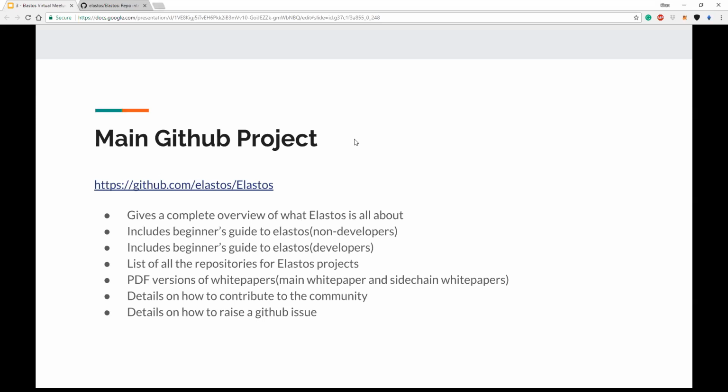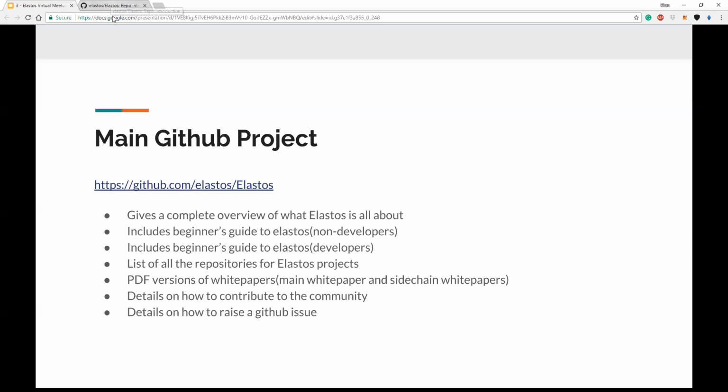And just this morning, we actually added 2 beginners guides, one focused towards non-developers. We basically aggregated all the information that was available and put that together in sort of an ebook format. We actually have one for both non-developers and developers. Those are still a work in progress, and there will be future drafts. This is just one of the first drafts, so it's not very complete, but it's definitely something that you can start reading right away. In the future, we'll probably have diagrams, and then as more developers get involved, we'll add more into these beginners guides.